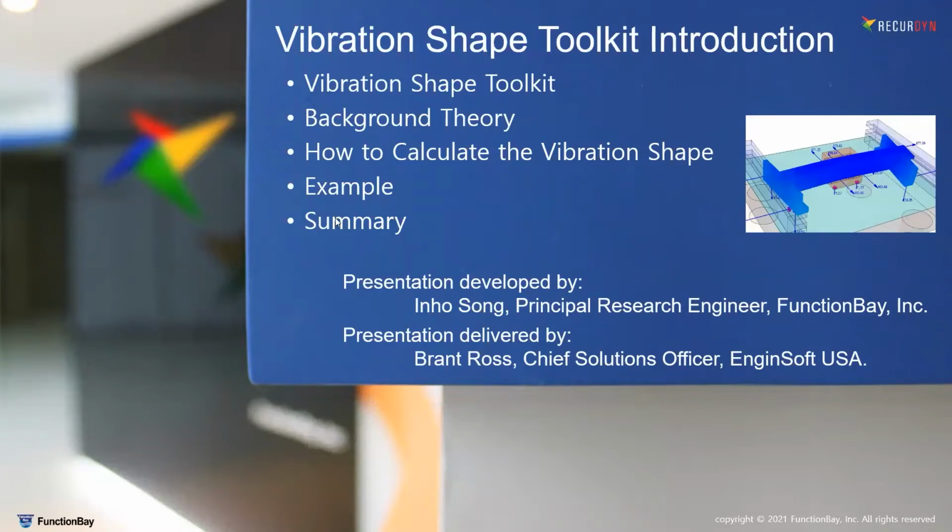So as you can see in the outline here, we're going to review the toolkit, talk a little bit about how things are working, what the theory is behind it, and then how this vibration shape is being calculated. Then we have a quick example to see what the steps are to use this toolkit, and then a summary slide.